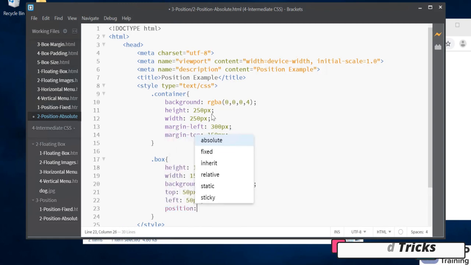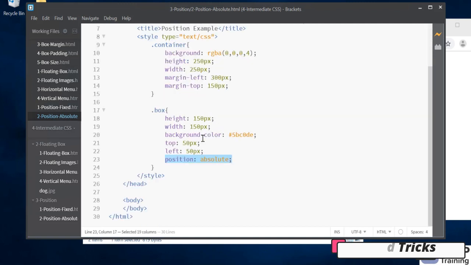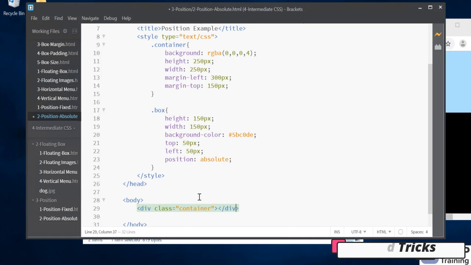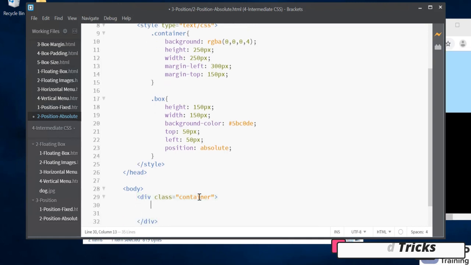Then positioning, right? This time I'm saying absolute. Okay, that's the key. That's what we are learning of position. And then we'll create a container. Okay, and we'll say this is container, and then we will have a div class equal to box, and we'll call it a box.